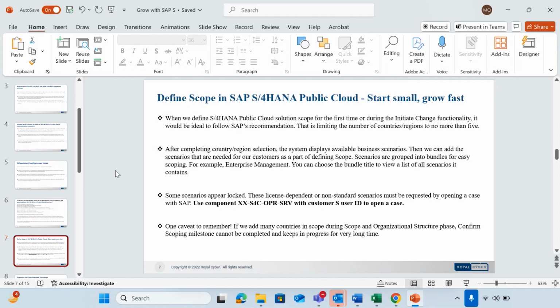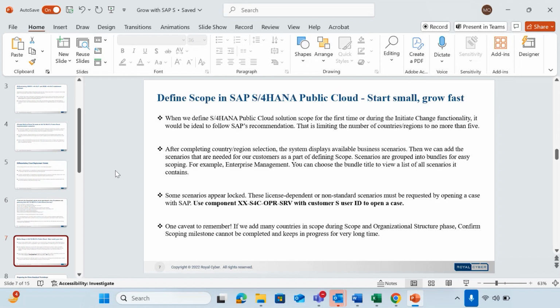For example, in any organization, there are some departments like marketing, procurement, finance, costing, HR. So in DDA, we have these scope bundles. Under each scope, we have scenarios which explain the business requirement. For example, enterprise management or sales. Let's say sales. Under sales, you have processes like debit memo, credit memo, standard sales, consignment sales, return orders, and so on and so forth.